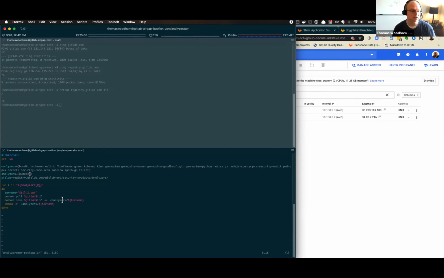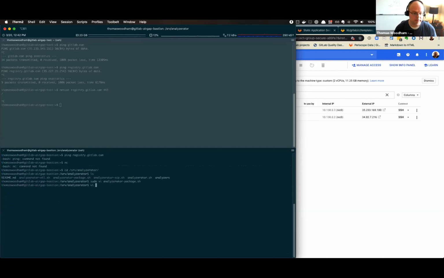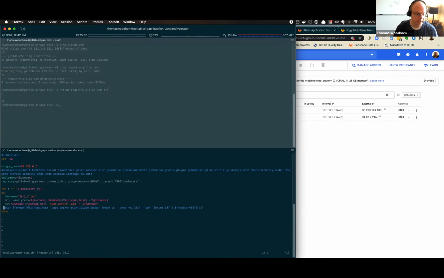We want to make sure that this is a two-step process. When this script is done, this script will take over and we'll push it onto the air-gapped instance itself. That way we're making sure that this is two hops. We're not doing this in one step. We're trying to make sure that this has a deliberate two steps itself. So that's what we're about to run.